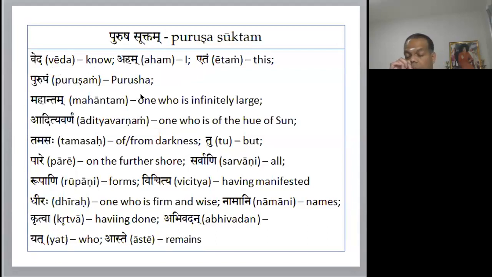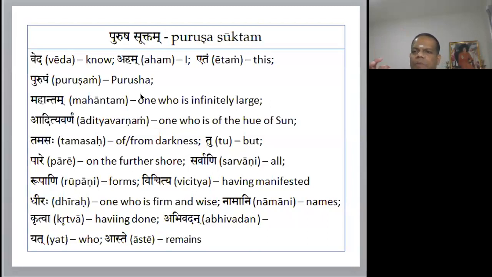Purusham. So we have been describing the Purusha all along. There's a declaration: I know this person, this Purusha. The Rishi is declaring that I understand, I have come to know. In all the Gayatri mantras, we say, for example, Sa Ishwaraya Vidmahe, that means we know Ishvara. To know the Lord means in all His attributes, in all His glory, we come to know. This knowledge is not just reading something and understanding. It's an experiential knowledge. You have experienced who that Purusha is. So that's a declaration by the Rishi.